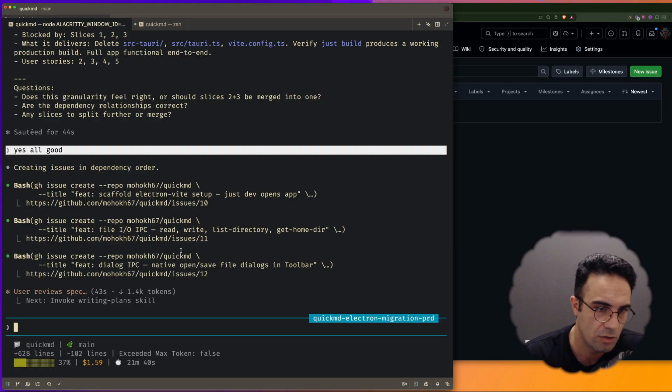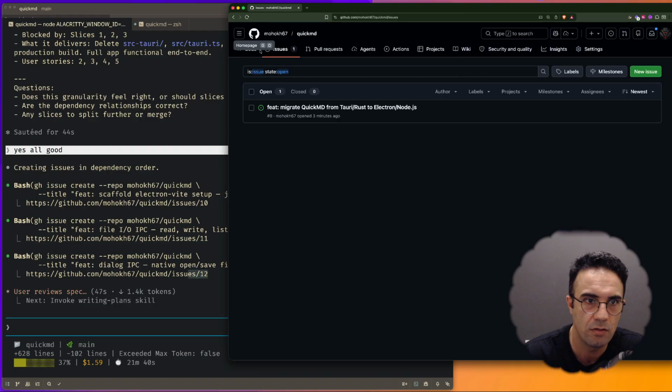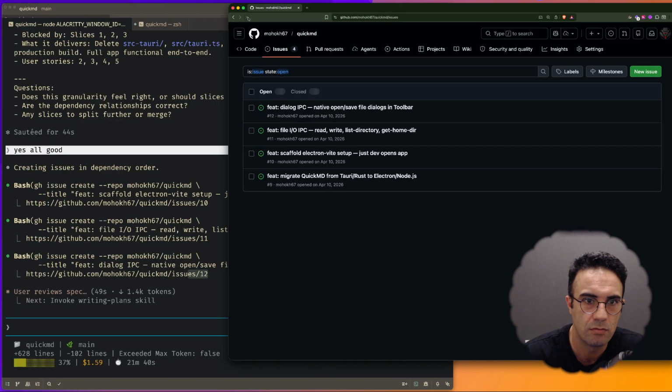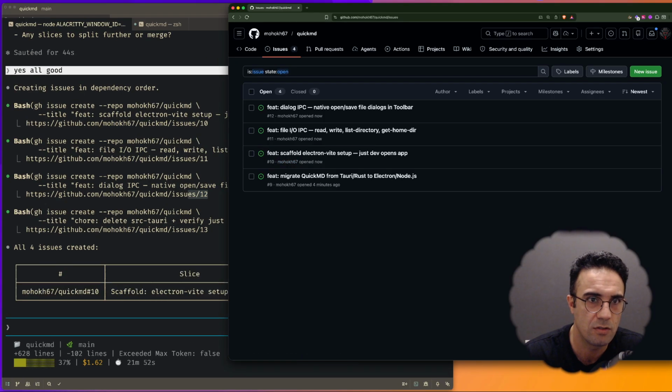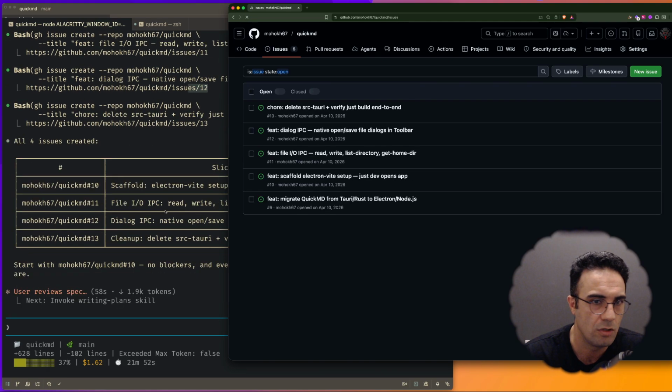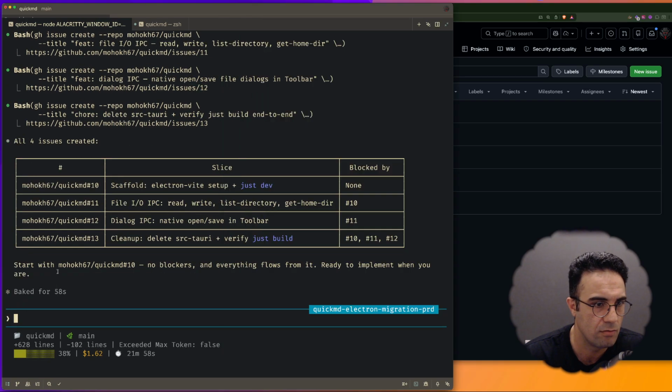Okay, so it should have created number 11 and number 12. So let's see. If I refresh it, we should have literally got one more because it was four pieces. All issues are created. Good stuff.